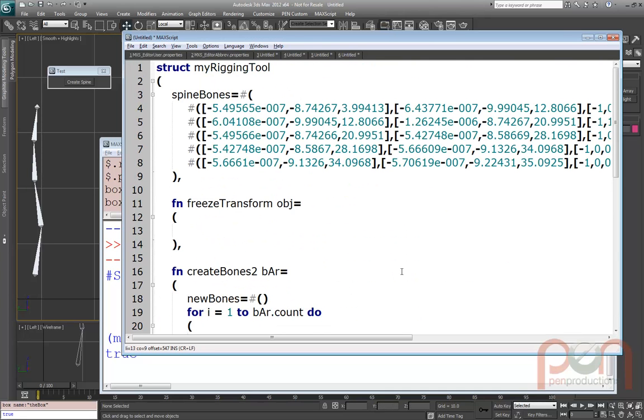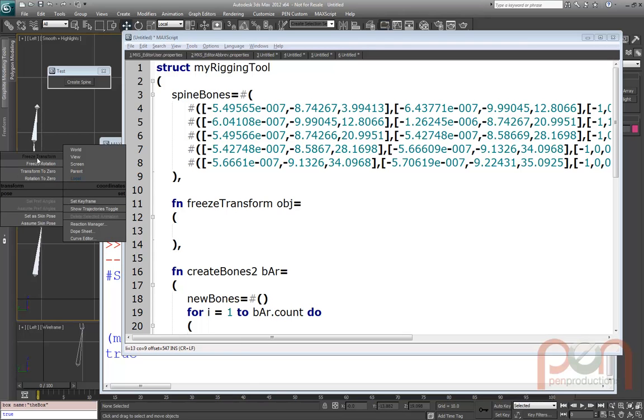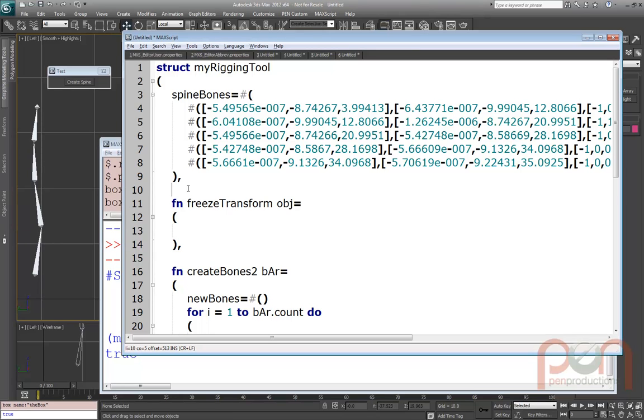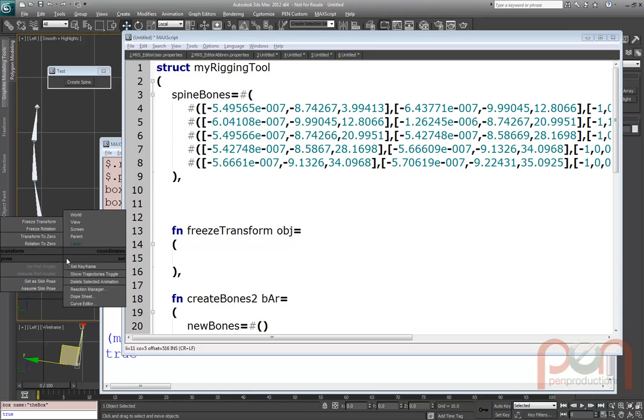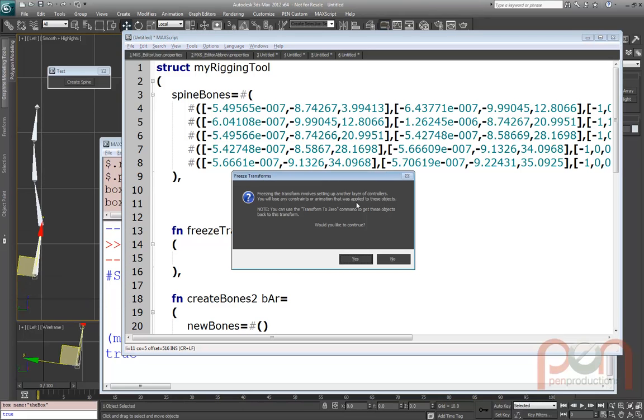So here's one of the things that I have inside of mine, some sort of freeze transform tool. We're going to get it to do the exact same thing that basically this freeze transform does here. Now there's two functions I write here. One is a reset transform that blows out all controllers and resets them, and one that freezes them, because when you ask MaxScript to freeze transforms on an item, it says it's going to be rebuilding it.